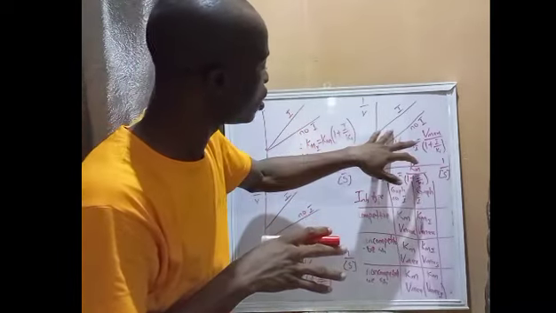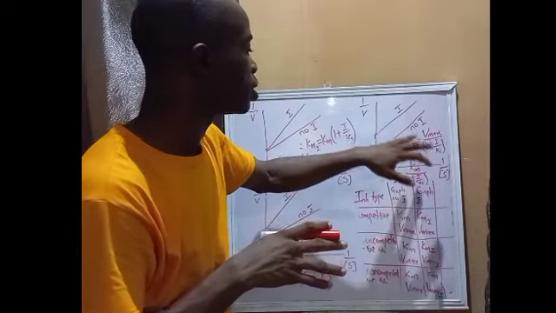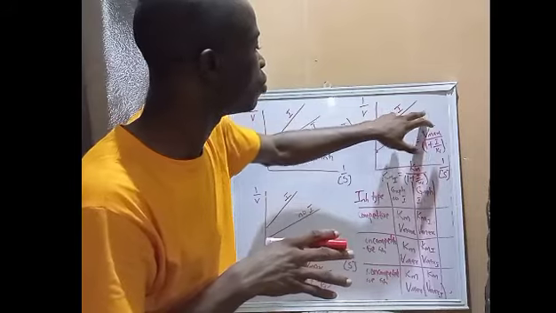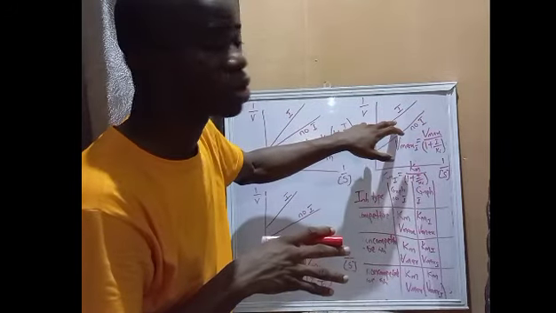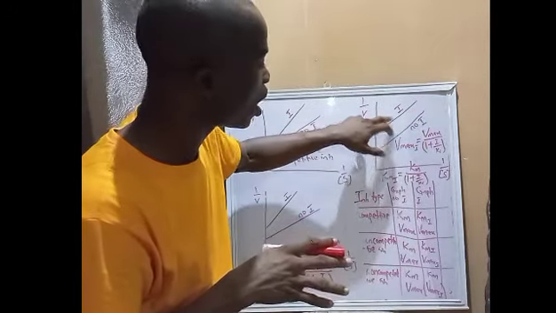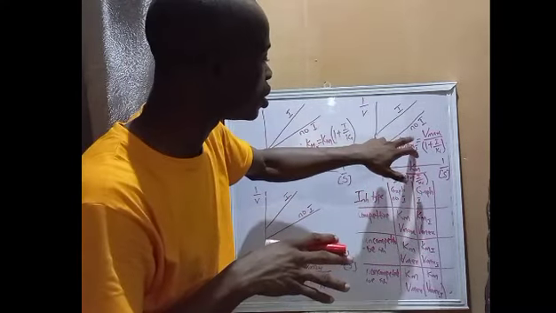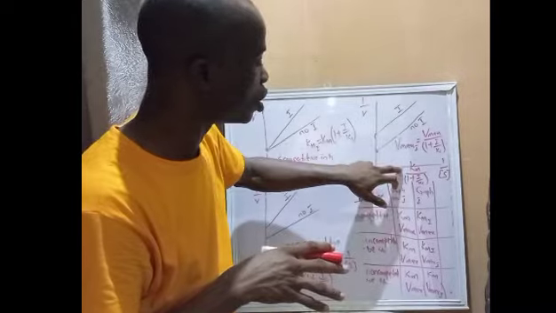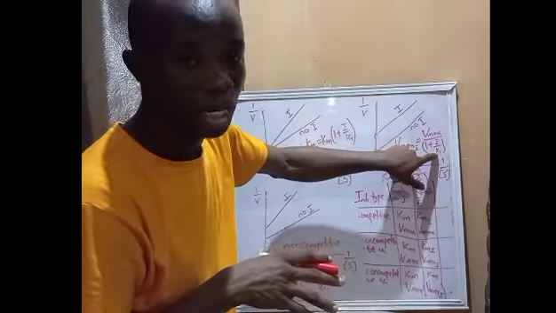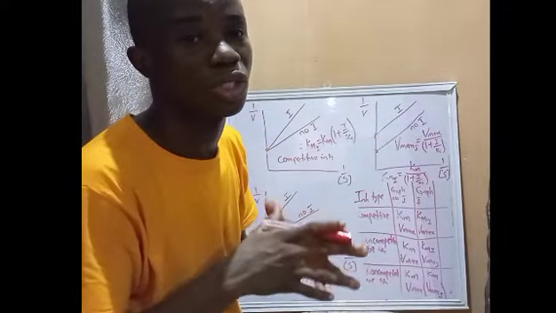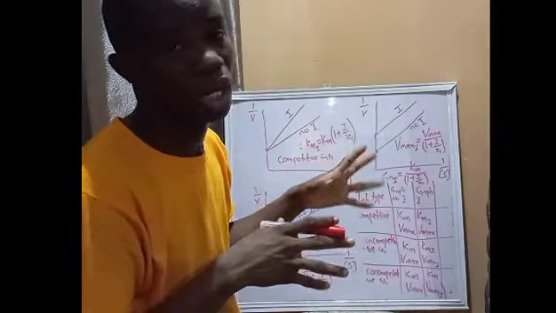Now in this case that we talked about here, I said that for the case of an uncompetitive inhibition, the graph will have the same slope but different y-intercept. This line and this line will have the same slope but different y-intercept. And I said you can use either this expression or this expression to get your Ki, given that they have also given you the inhibitor concentration that was used for that particular experiment.